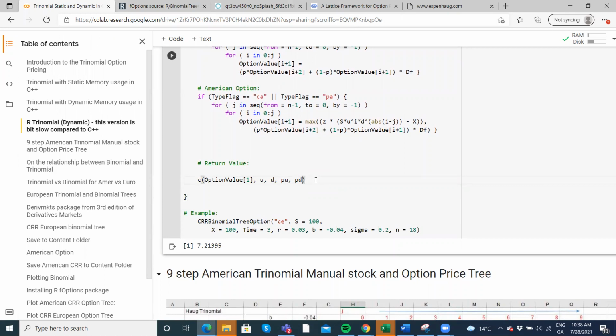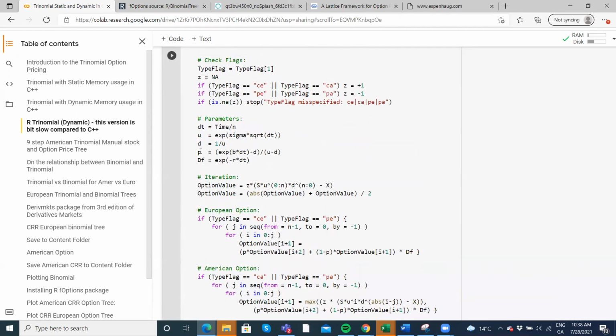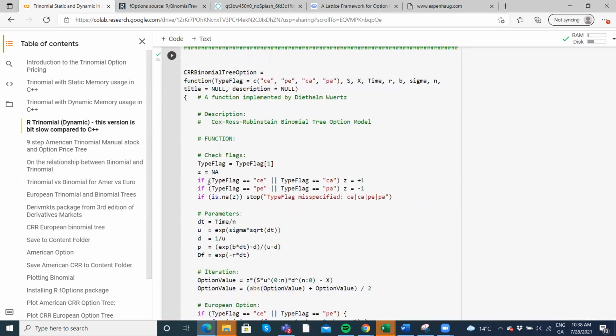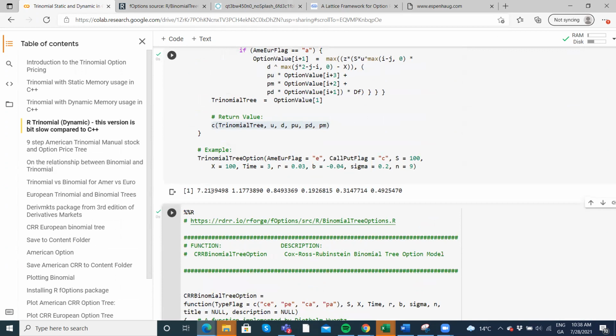So PU, we just have P, and PD is 1 minus P. Okay, so we need to get P, and 1 minus P is equivalent to PD, right? Okay, let's run that. So we have a value of 721, which is the same as for the trinomial model.